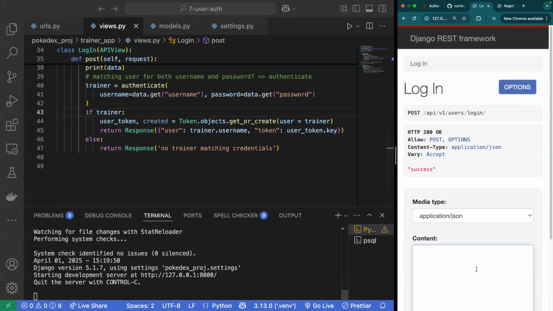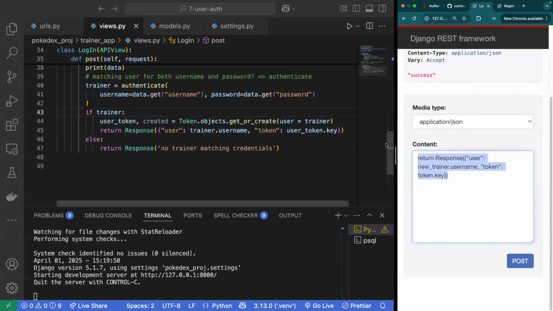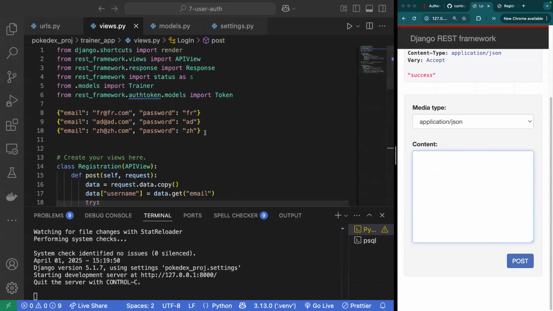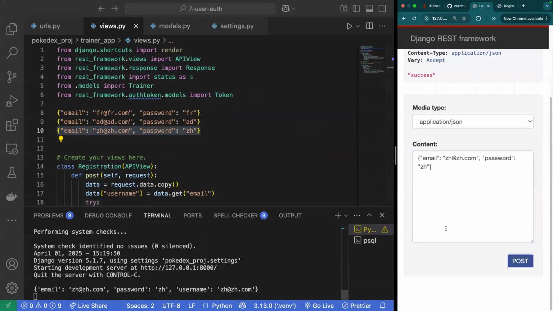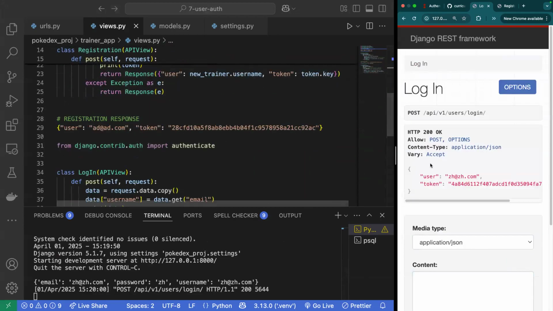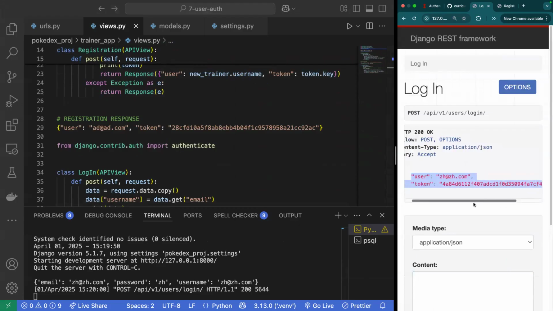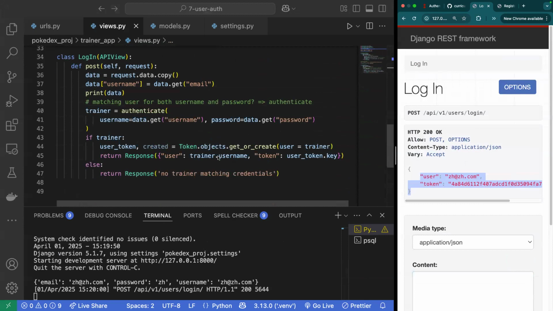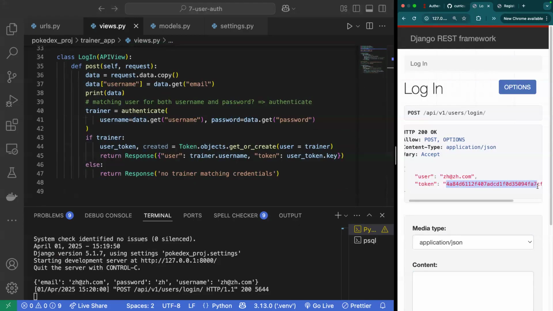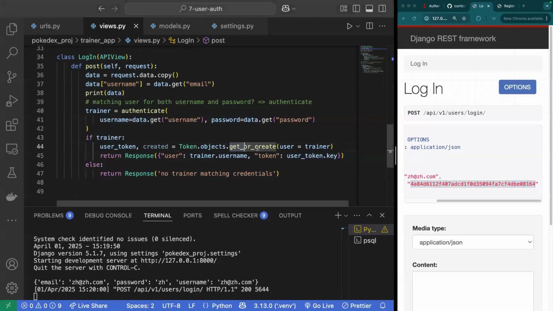So now when I send my request one more time, oh, that is not the one I meant to use. Here you go. We can see my response comes back, and there is my user and token for a user that is able to log in. Now, if a user logs in from multiple different platforms, they'll have the same token, and they won't run into an issue of creating multiple tokens because we're utilizing the get_or_create method.